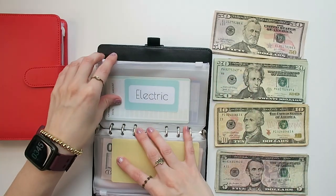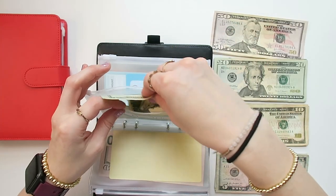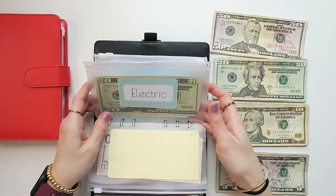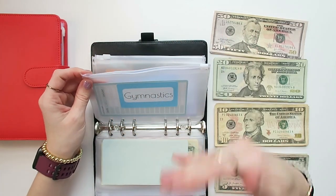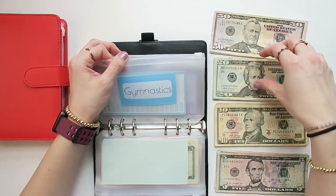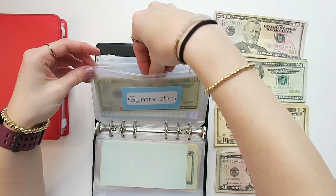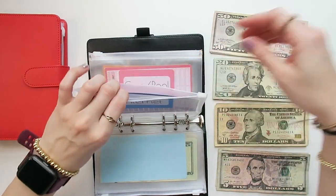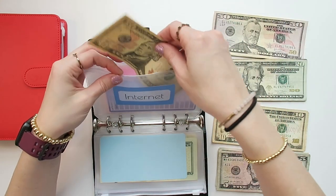Electric is going to get $20. My electric bill has been going up. I need to look at that bill and see — am I just using more, or is the price of energy going up right now? I don't know. Are you guys' bills staying the same right now or are things scaling upwards with inflation, like your electric bill for example? Gymnastics did increase — thanks inflation. It's always been $100 a month, it is now $110 a month, which is not too bad of a jump. Internet did go up to $70; it's always been $60. We are going to add $10 to internet.